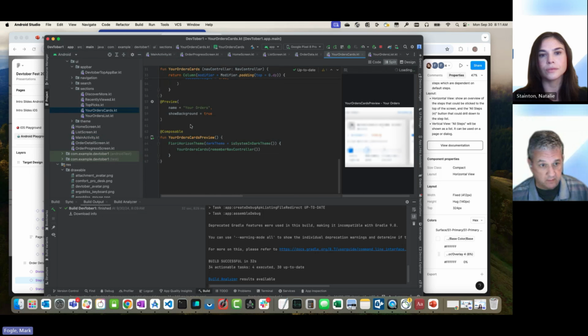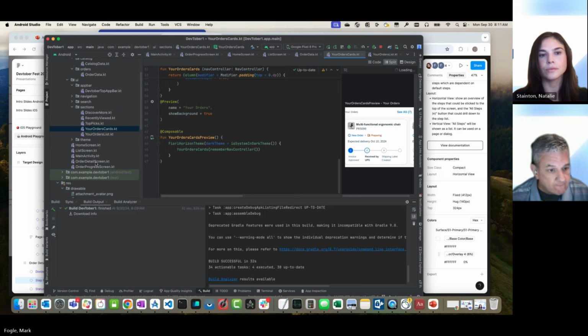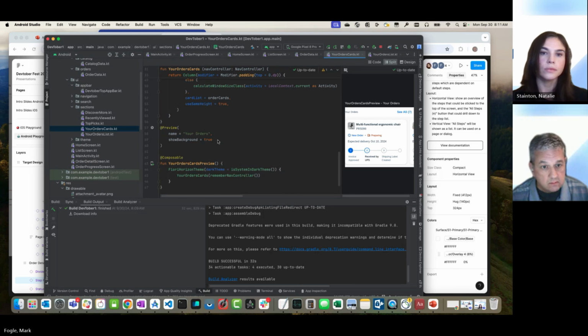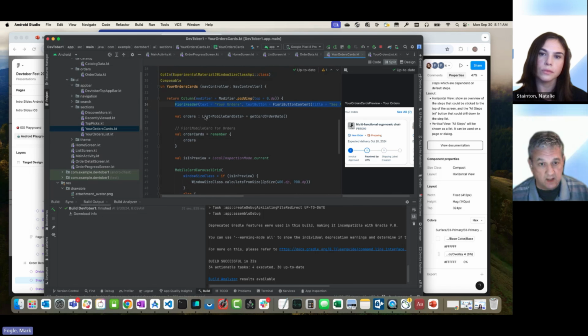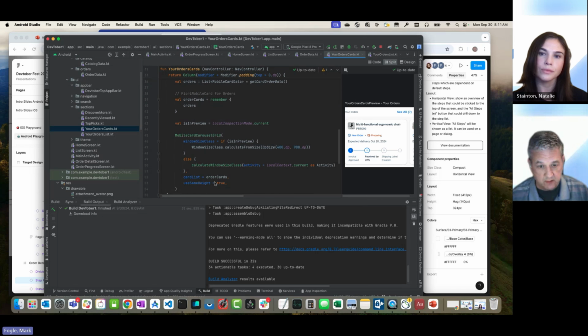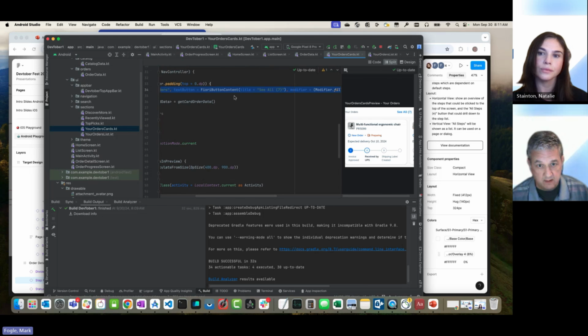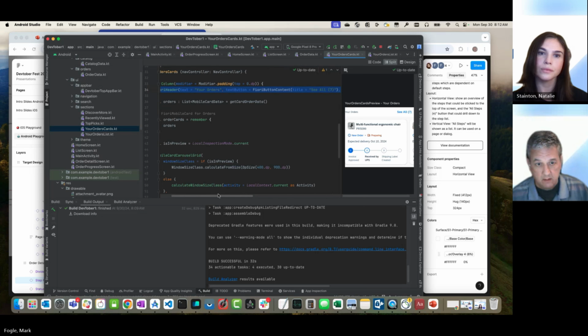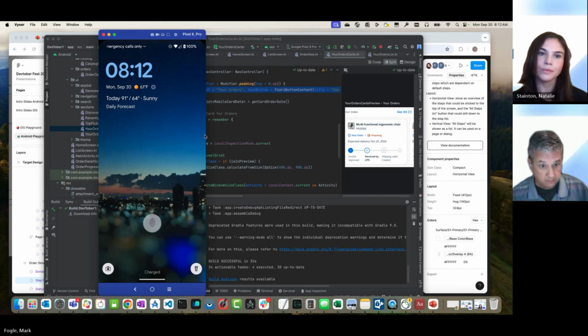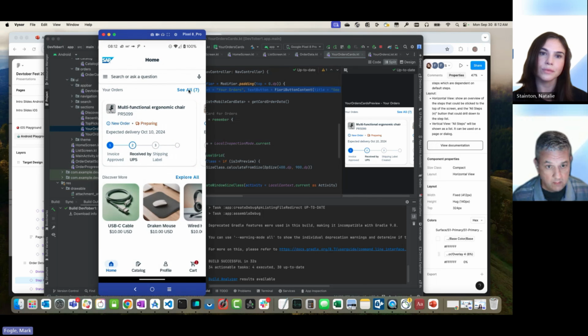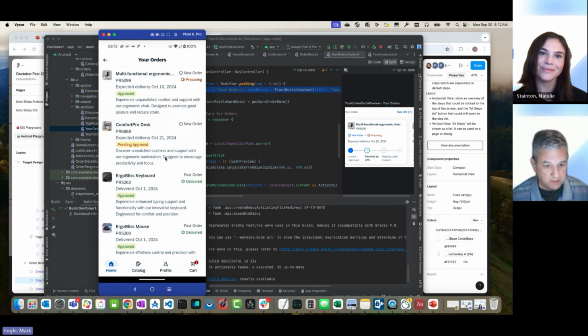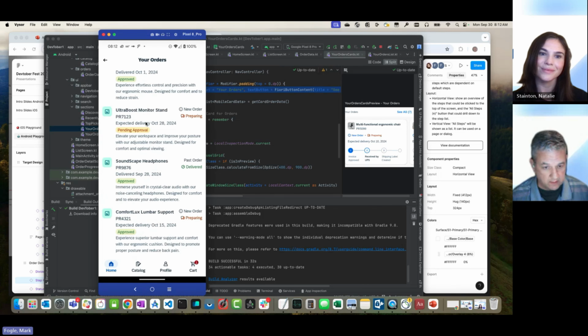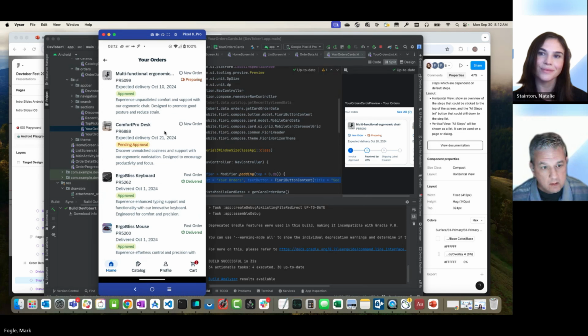So if I go into my order screen, it's going to have a header. It's going to have my content with the mobile carousel grid. And then the main thing here is just that, I've got this kind of mocked up for now, but the click handler of my see all 7 link there, that's going to go to my list. So if I go back to the app, that should already be working. And sure enough, when I click on see all, now I'm seeing all of my orders in addition to the ones that I had Gemini make up for me. So that all looks good.